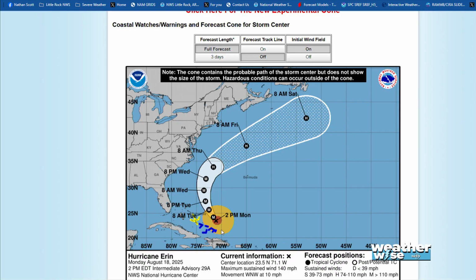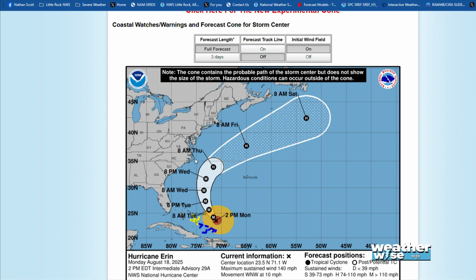So this latest forecast has the current wind field of hurricane strength right there in that darker brown color, and then this lighter brown color is tropical storm strength. The center of this system is expected to stay well offshore, away from the eastern seaboard. However, even with a storm this big, and it will continue to expand in its wind field and expand in its impacts, it will produce some beach erosion and also rip currents from Florida all the way up through Maine, it looks like.